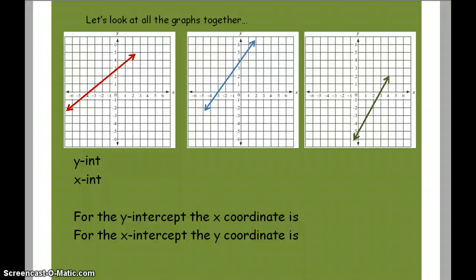Okay, so these are the points that we just looked at. Let me rewrite these numbers for you. (0, 3), (-4, 0). My y-intercept for the second one is the point (0, 4). And notice when I'm writing these coordinates, they're written in parentheses. The numbers are separated by a comma. And the last one, let's see, is (0, -5), and then (3, 0). So for the y-intercept, the x-coordinate is always 0. For the x-intercept, the y-coordinate is always 0.